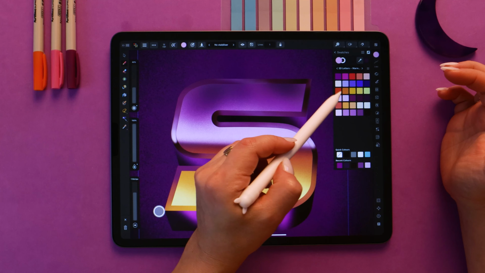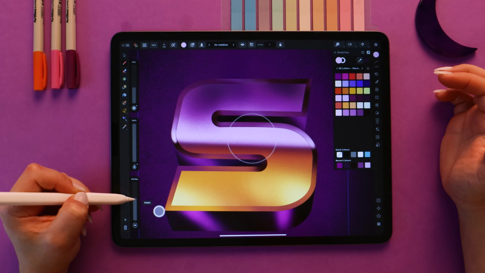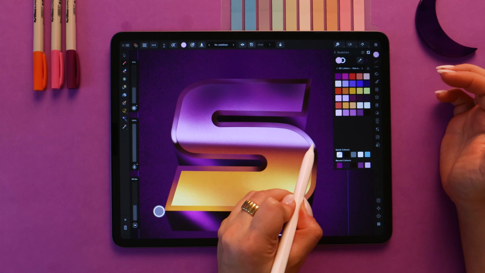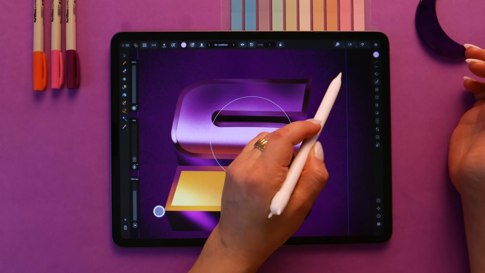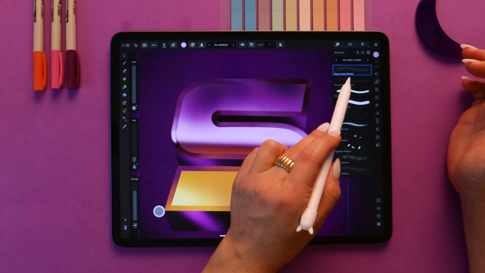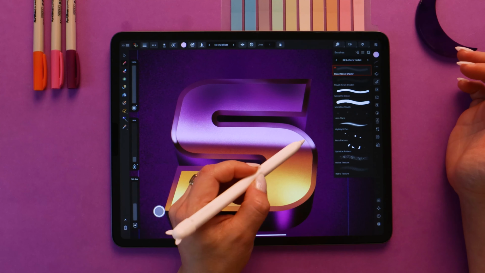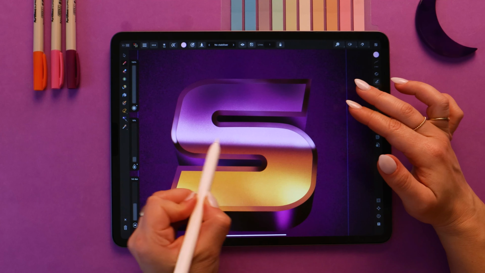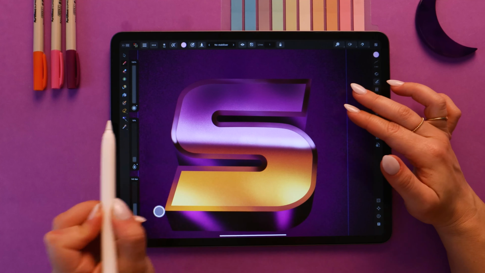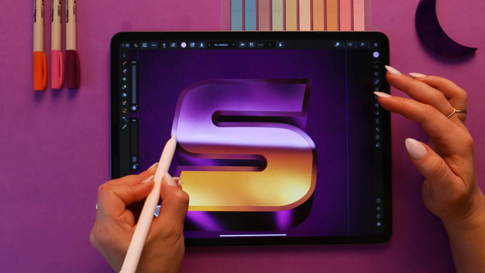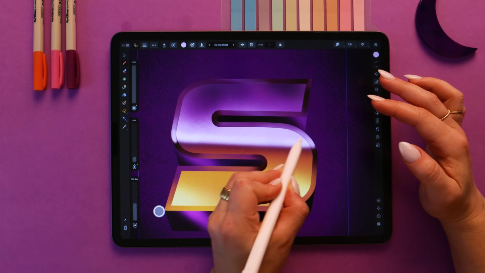So let's grab like a very light purple. I really want to encourage you guys to play with different colors, different sizes, different brushes, and really experiment. So I'm still using the clean noise shader, and I'm going to make it quite small. And what I'm going to do is try and add some highlight here, so it's a little bit more glowy, so you can see the difference. It's just kind of emphasizing the glow.